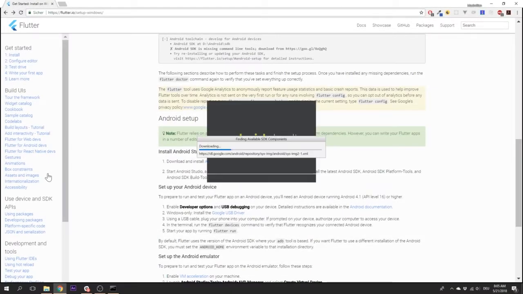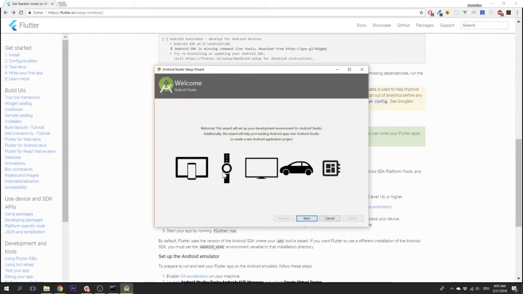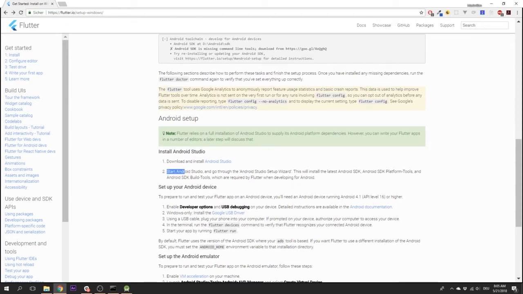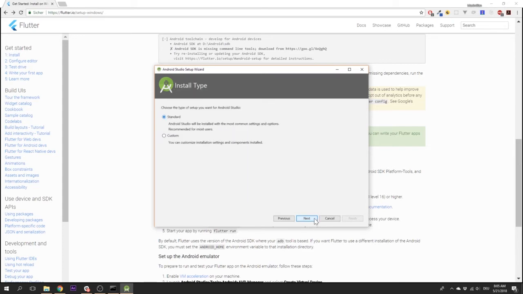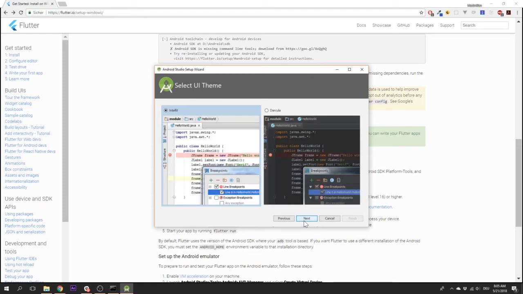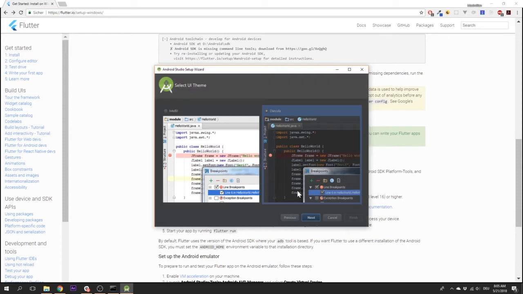And once it's done, you can start the Android Studio. And for the first time you start it, a wizard will come up, which allows you to configure it. Now, in that wizard, hit Next, and then choose Custom here. And the next step is that you can choose your UI theme. Now, that's mostly important if you want to use Android Studio to build your Flutter apps, which you can. However, I will use a different IDE in this course. And I will go with the dark theme here, but of course you can choose your favorite look.